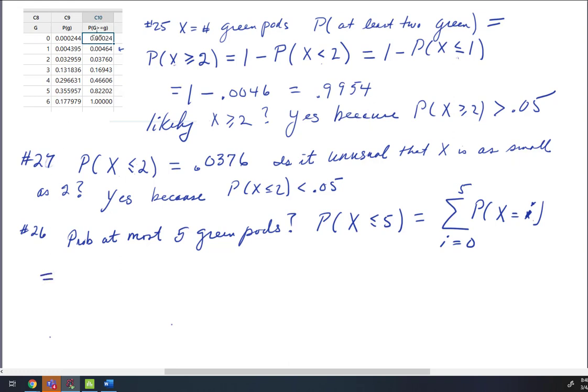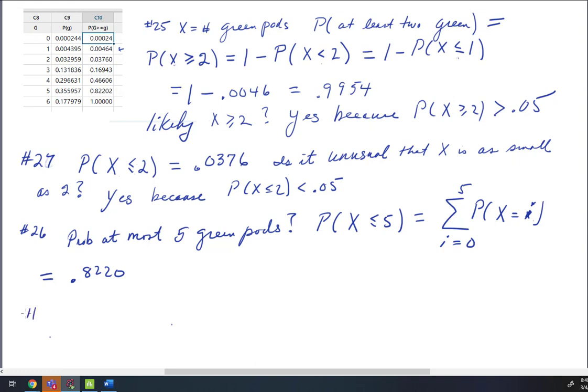We've already added those up into the cumulative probability column. So less than or equal to 5 would be 0.8220. And we get that just by reading off of less than or equal to 5. The probability is in the cumulative probability column. So that's what I would use. I wouldn't do it the hard way.